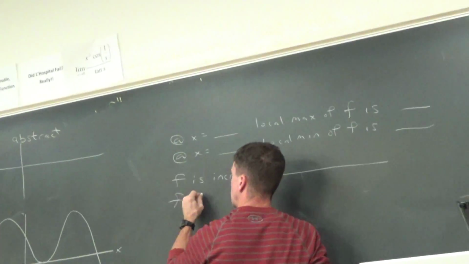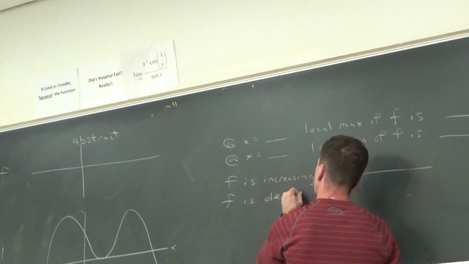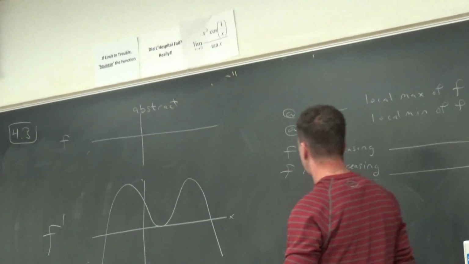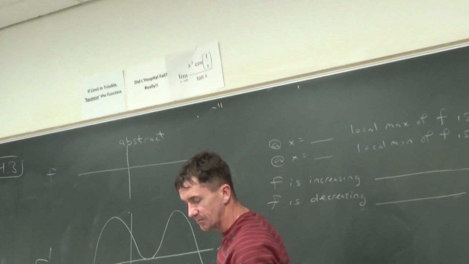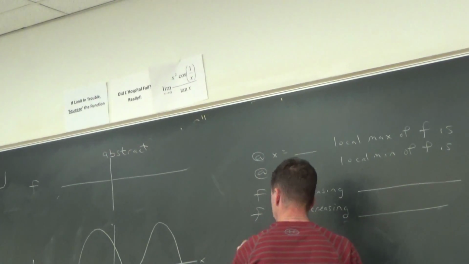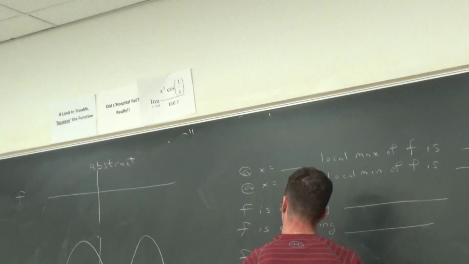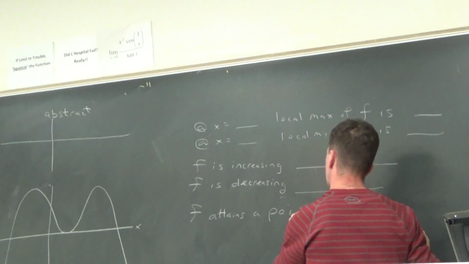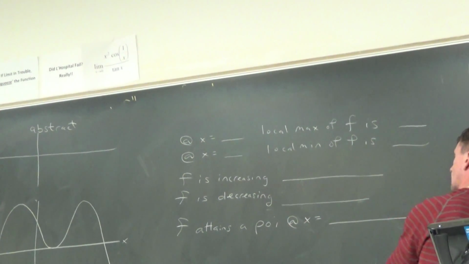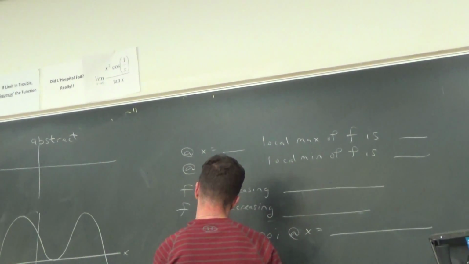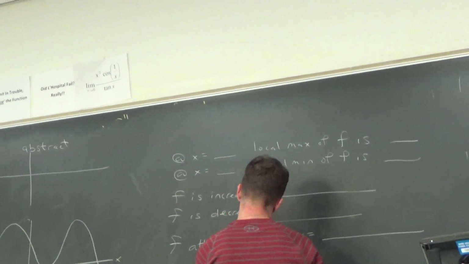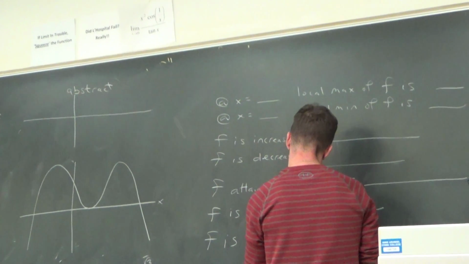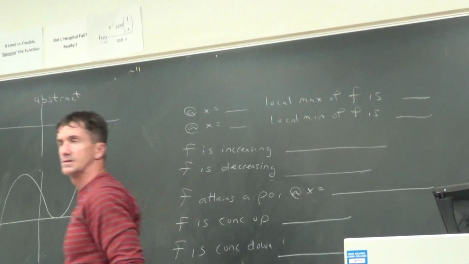And you notice all my questions don't ask about f prime, but ask about what? F. But the only sketch I've given you is what? F prime. Right? How about f as some points of inflection? Are you okay if I write POI? F is concave up. F is concave down. Let's have some fun.